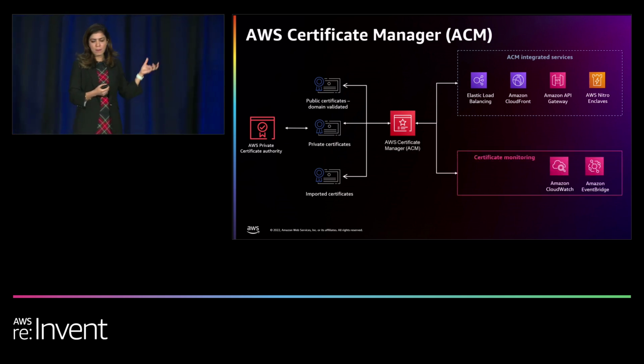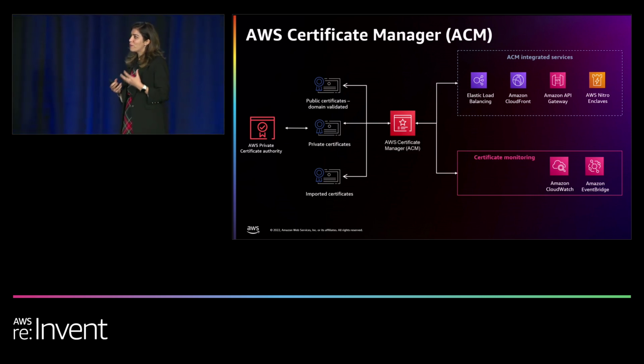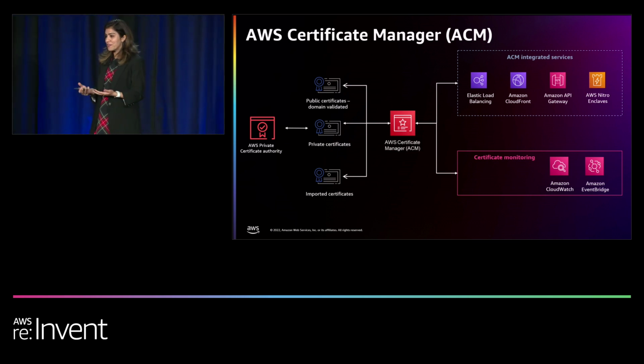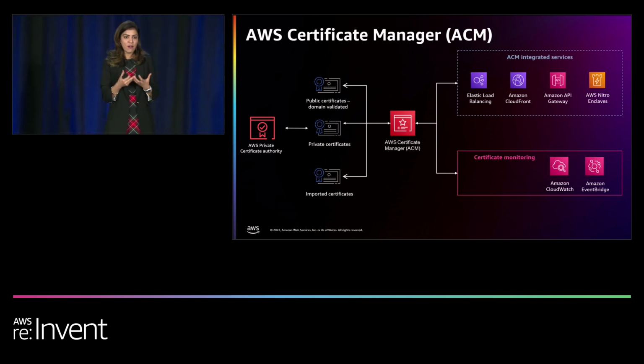I talked about public certificates and private certificates on this slide, so I think it might be helpful to talk a little deeper about them. Public certificates are issued by managed certificate authorities, which are managed by other organizations. There is a whole CA/Browser Forum, which defines the rules and the compliance guidance for public certificate authorities. The public certificate authorities are pre-installed as part of a trust bundle on your operating system or your browser key store. And you need to do domain validation in order to get a public certificate. So if I want to get a certificate for Amazon.com, I have to prove that I have domain ownership of Amazon.com before any of the public CAs would issue me a certificate.